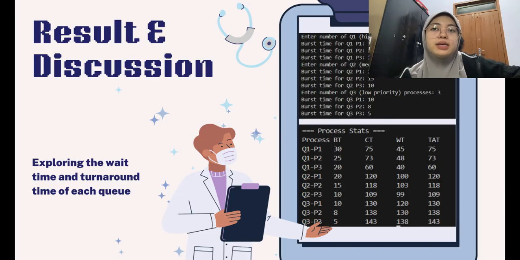This aligns with the hospital triage system, where the highest priority, the critical patients, need to be seen the fastest with minimal wait time, while the lowest priority, the green zone patients, will have more wait time as they have lower urgent need.